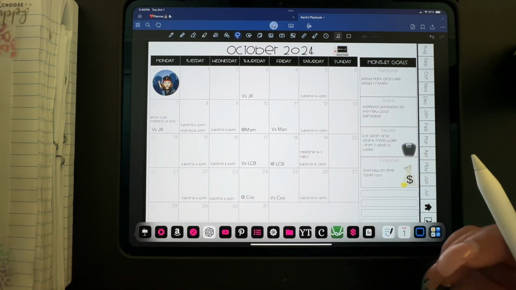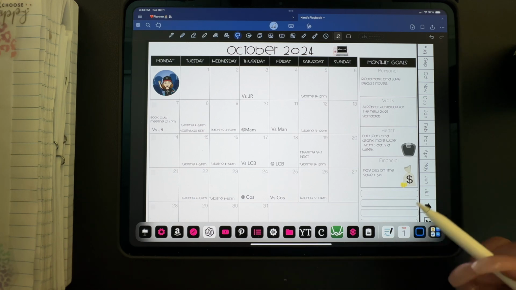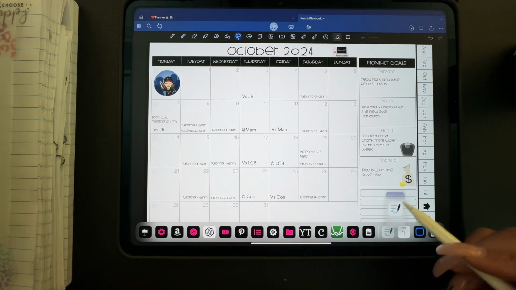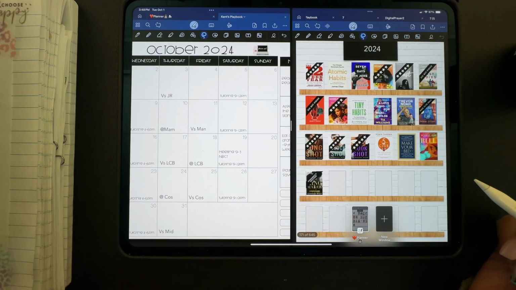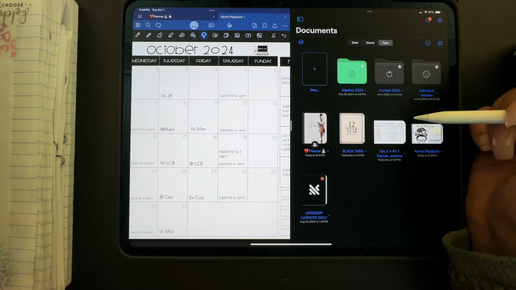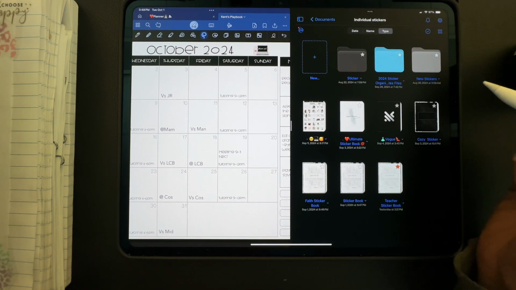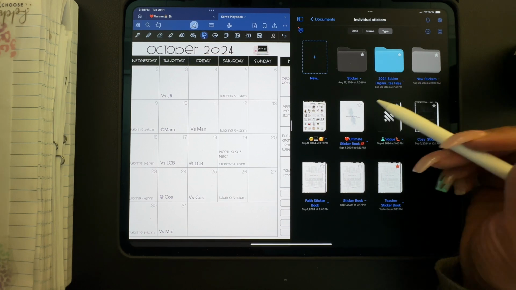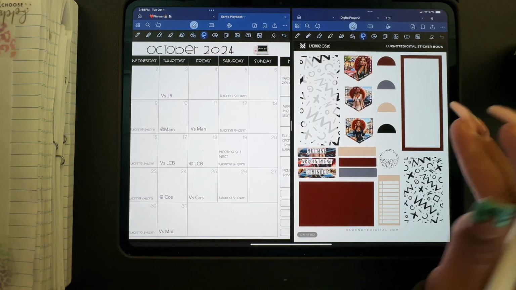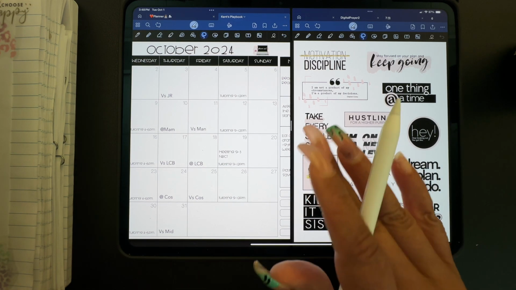So let's just do a little decoration before we get off here. I've been on here for 22 minutes doing what? Time just flies when you're having fun. All right, so let's go to my sticker books. Guys, I got to do another video on these stickers because that's the only way I'm going to stay up on it. I don't even know where I want to go. I bought these sticker books. I need to be using them.